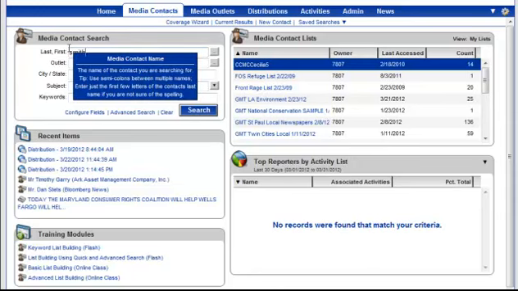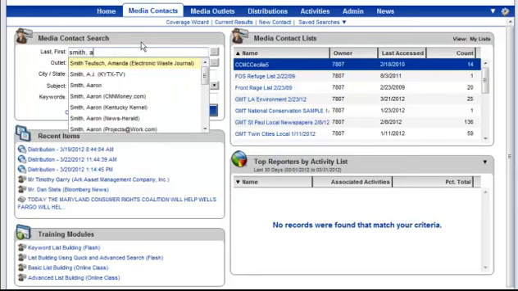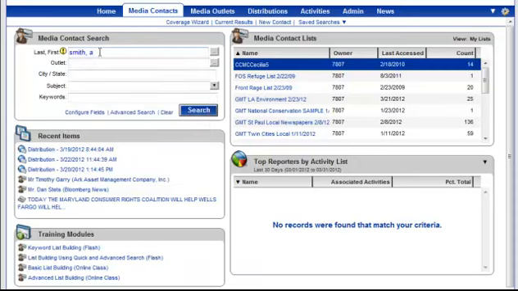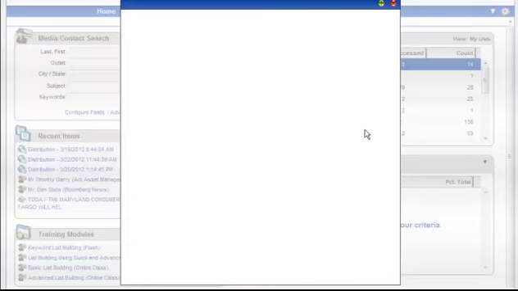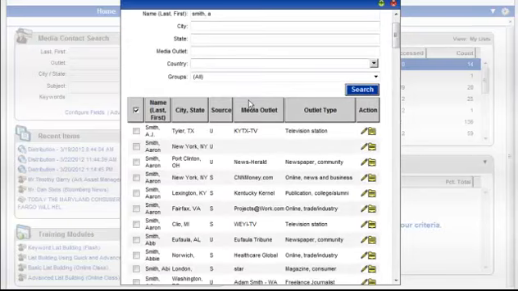if we are looking for Aaron Smith, we type in Smith, A, and we see several listings for someone named Aaron Smith with no more detail. You can select out of this field, and you can come to the pop-up search selector, which is the small box on the right-hand side of the criteria. Once you open the selector, you can again type in the name that you're looking for. So we can type in Smith, A, click search, and we will again see all of the listings for Aaron Smith, only this time with more detail.